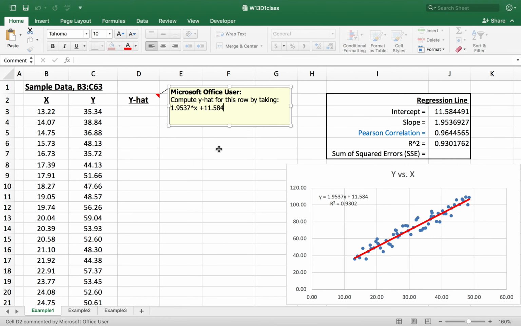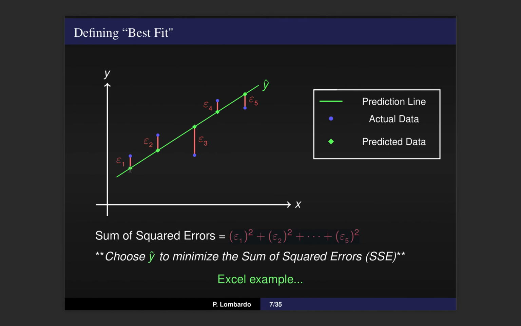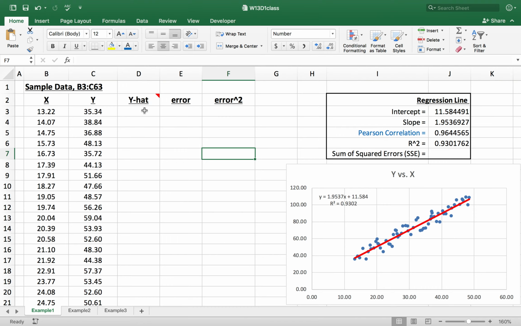And what this is going to do is give you the height associated to these little green lines, right? Here's the x value in the row. We plug it into the line and it gives you the new height. So it gives you what we call our y hat values. And again, these are predictions based on the input, the predictor, the independent variable. It's a prediction for what our y value is according to this linear regression line.